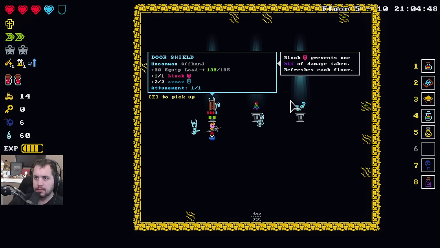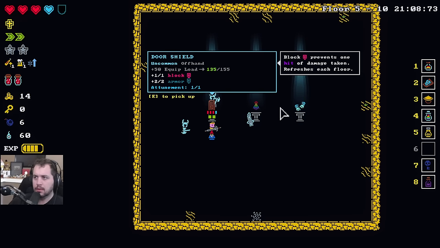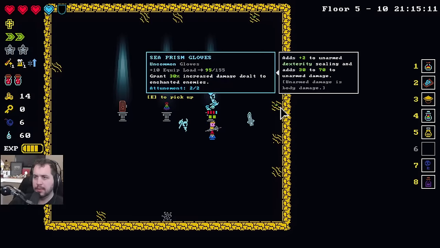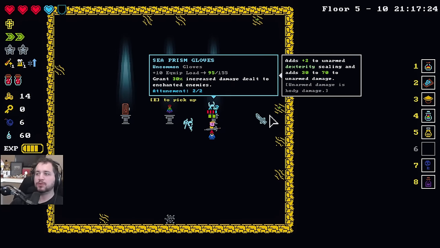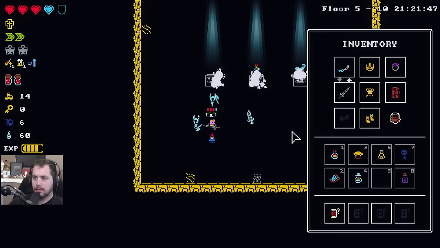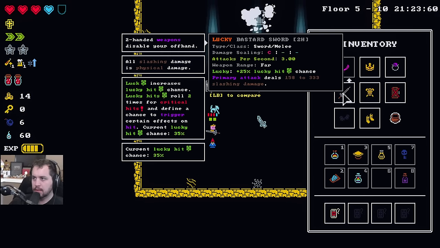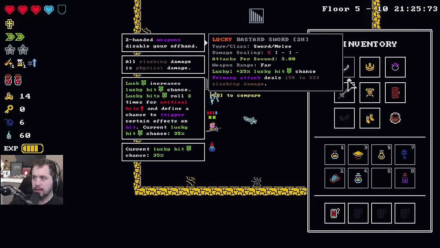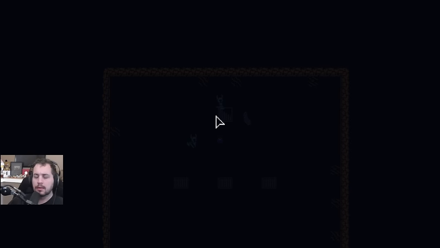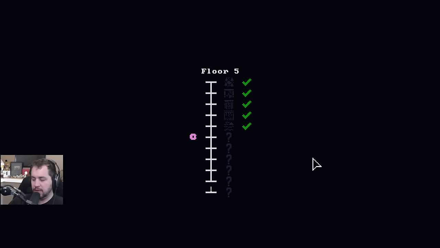Door shield. Adds block and two armor. Wow. Interesting. Rainbow talisman. 20% increased elemental damage. Increased damage dealt to enchanted enemies. I feel like this has got to be the play. We can do this for a little bit. See if this is a good way to do things now.